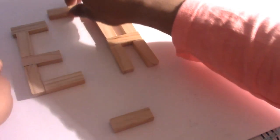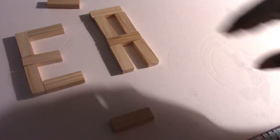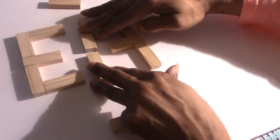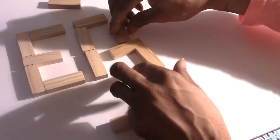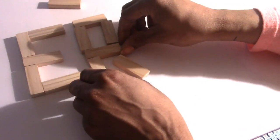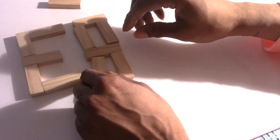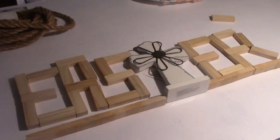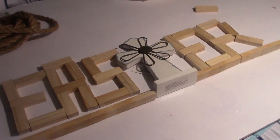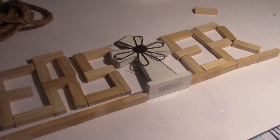Now the first thing I'm doing, I'm taking these Jenga blocks and I'm just playing around with them, trying to figure out how I want to form my letters. You do want to do this before you start gluing them down. You want to take each letter of the word and figure out how you want your letters to look and how they will also look formed together as a word. Okay, here you can see this is pretty much what I came up with, but I do end up changing the R, which we will see.